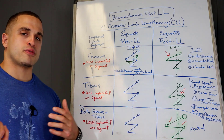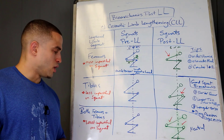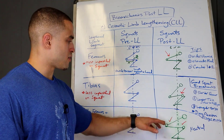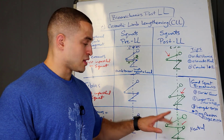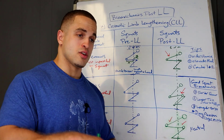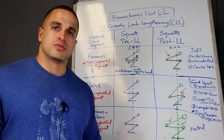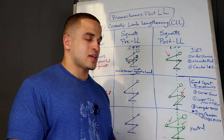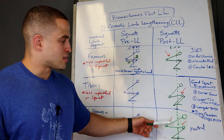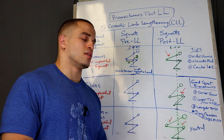What about getting both femurs and tibias lengthened — quadrilateral lengthening? Let's say you get five centimeters on the femurs and five centimeters on the tibias — you balance out and you're neutral in terms of proportions. It should be about neutral in terms of what it does to biomechanics. Your leg-to-body ratio will be shifted, but the tissue stress on your lower body should be roughly equivalent.